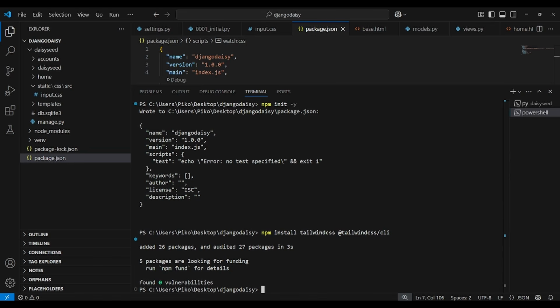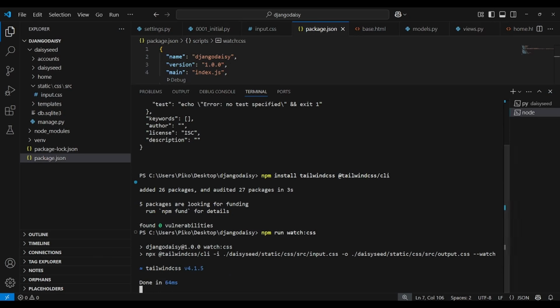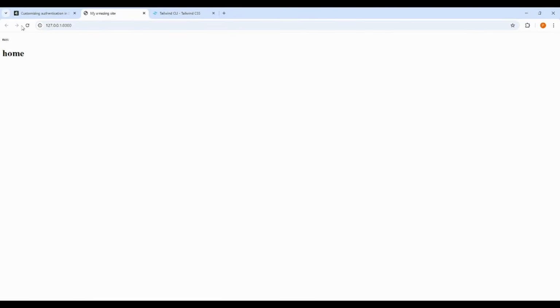So npm run watch CSS. Ta-da! Output.css is created. Alrighty, so let's go back to our site and refresh and see if there are changes. Yep, looks like Tailwind is working.